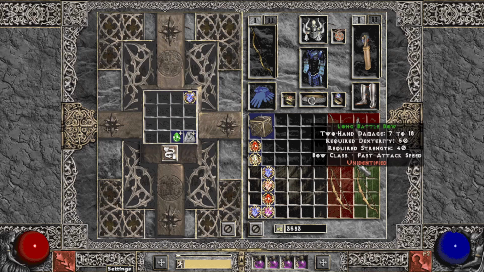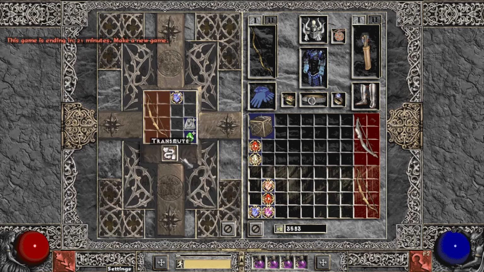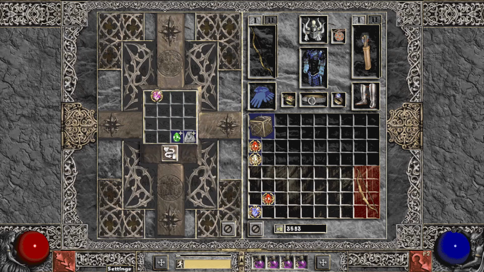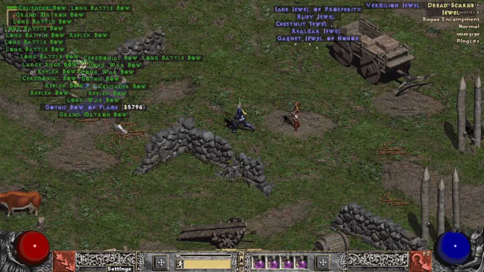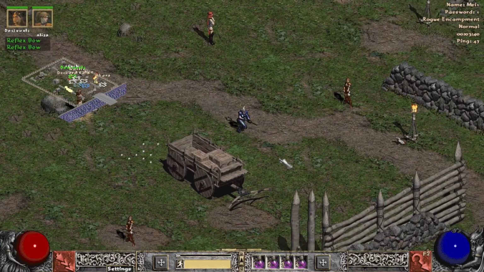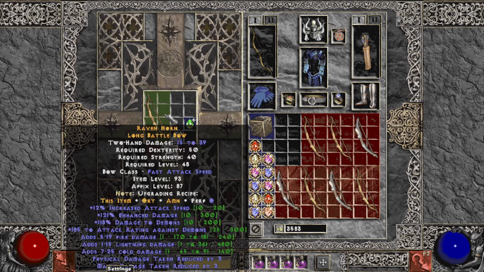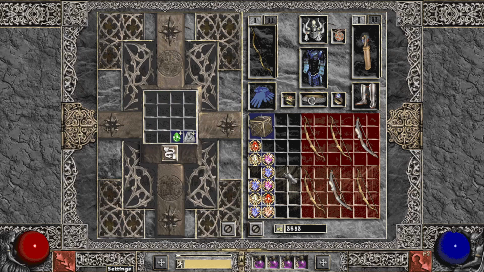15, 129. 10, 151 Mana Leech. 11, 185 More Mana Leech. 15, 134. 10, 124 Damage Undead. 10, 124. We're gonna run out of jewels before anything else here. First time for everything, I guess. 12, 121 Damage to Demons. 11, 73 Life Leech.